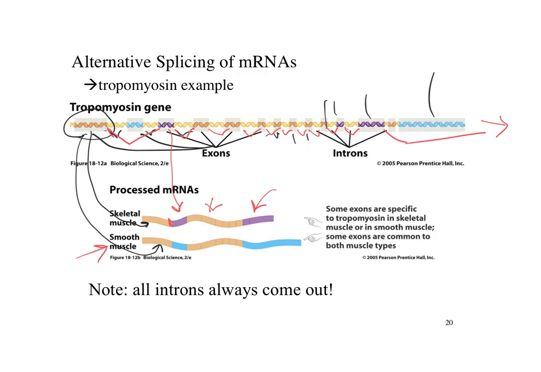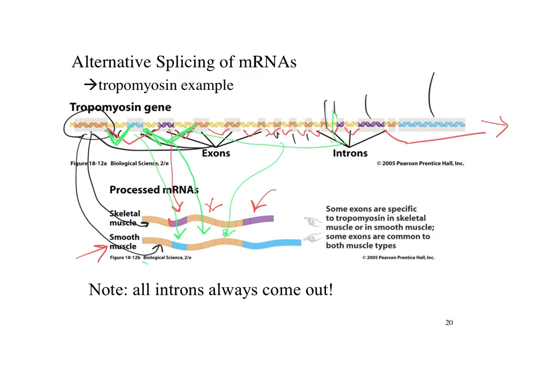In the smooth muscle, it's a similar protein, but not exactly. So again, that first part sticks in here, right? There we go, right there. But now, instead of splicing out the blue part, we keep that in. So we do a splice right here. And that blue guy stays. But we don't want that purple guy. So we go from here to here. And then all of these, just like before, go into here.